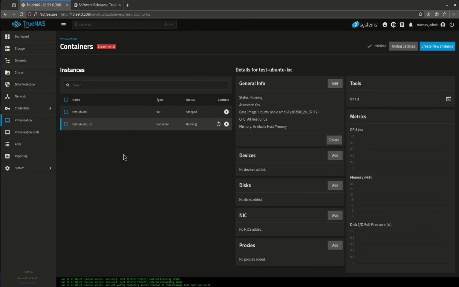It's actually one step above the kernel. We are not virtualizing the kernel. We are sharing the kernel, and because we're sharing the lowest layer, it can be a lot less resource intensive than a full VM, which has to virtualize the kernel. So that's really cool that we get to do that with an LXC.